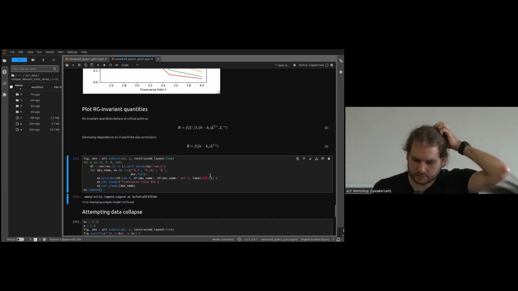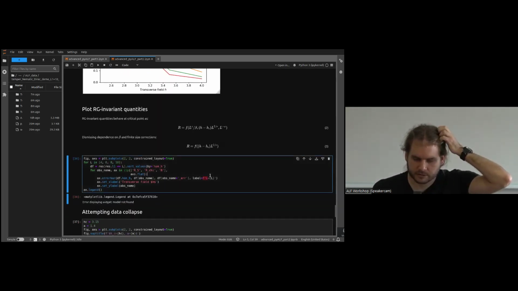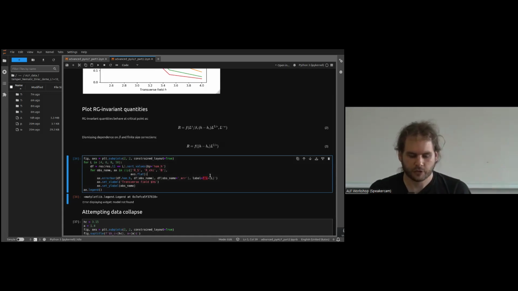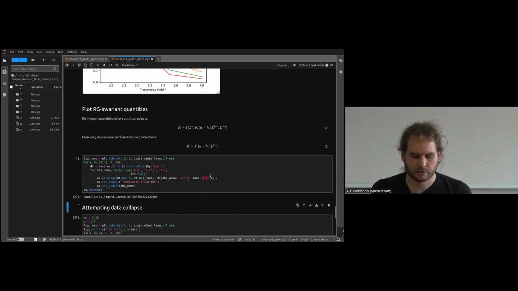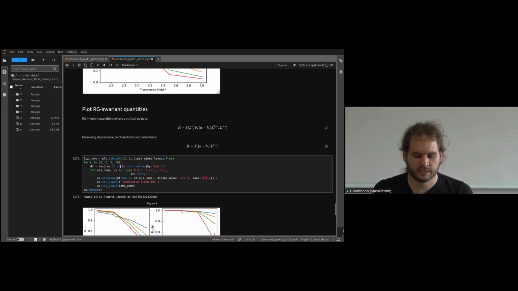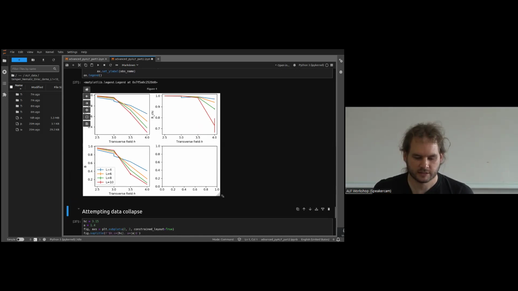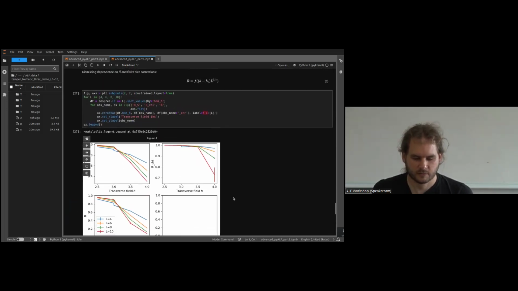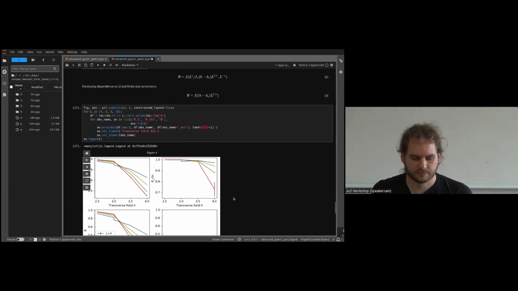And now, as a next step, we can also plot here. Of course, I'm skipping a lot of the details of how we can do nice, or not so nice, but efficient plots in this case with matplotlib.